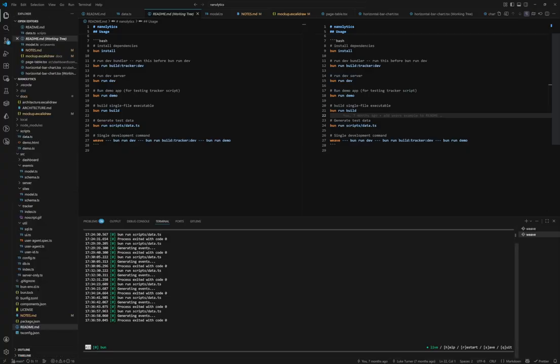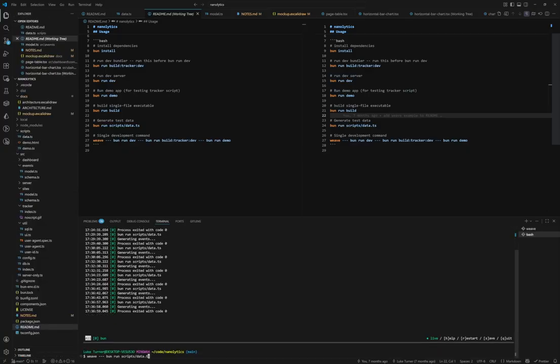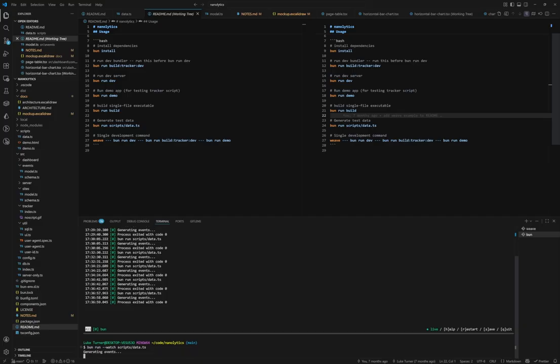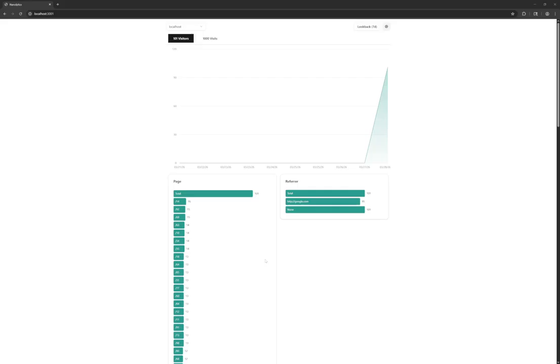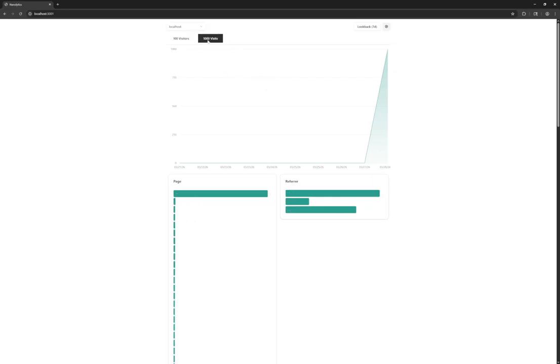I guess really the way to do this, let me just do it this way. I think if I do bun run watch, it's going to automatically rerun it when I edit the file just a little bit. One less thing to have to remember if I do change that script more.